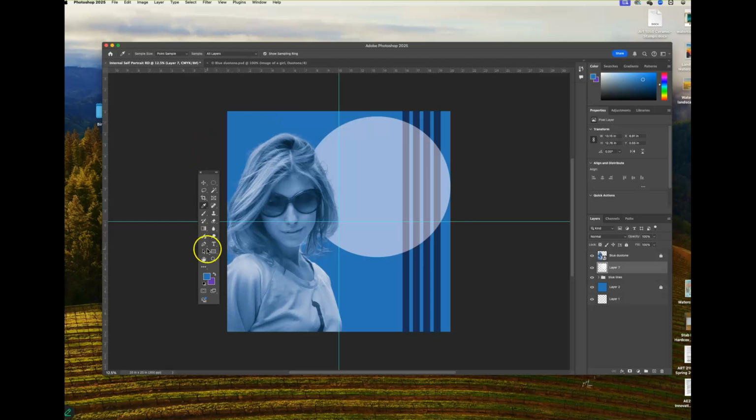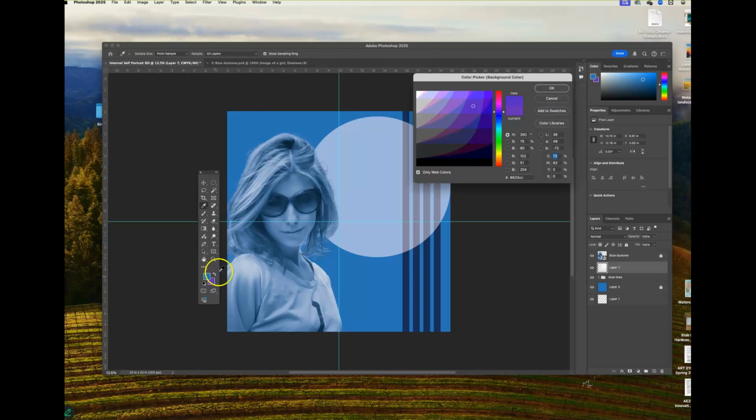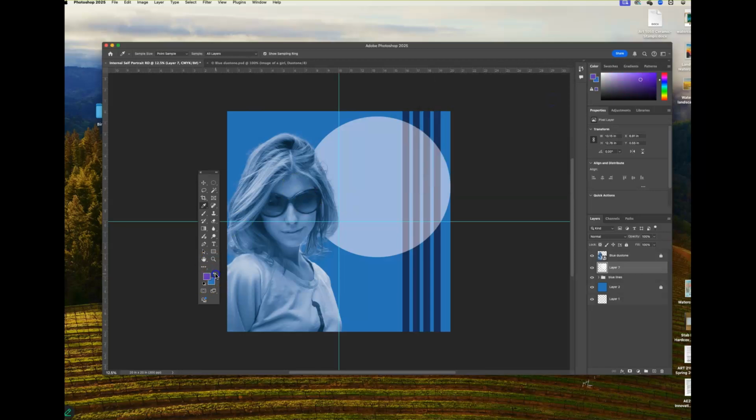Now if I go to my background color, I say cancel. I'm going to flip these two, and now I'm going to go to my picker again, and now I've got that color. If I go to my type tool, it'll automatically go to my foreground color, whatever it is. If I want to switch it, all I have to do is use my double-sided arrow, click, click. Or I can hit the letter X on my keyboard. The letter X just automatically flips them back and forth. If I want to go back to black and white, I hit the letter D, and the letter D automatically takes me back.